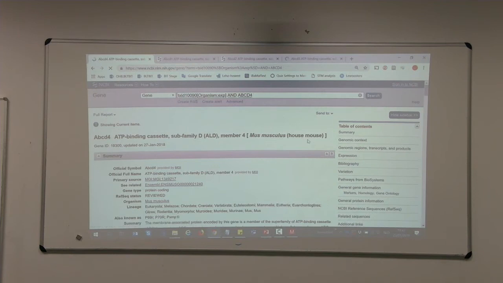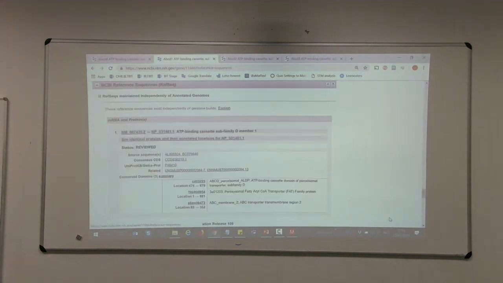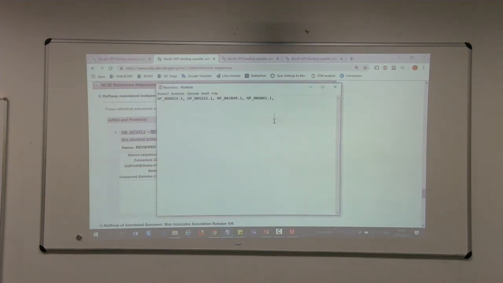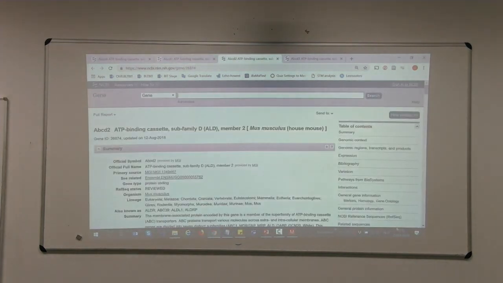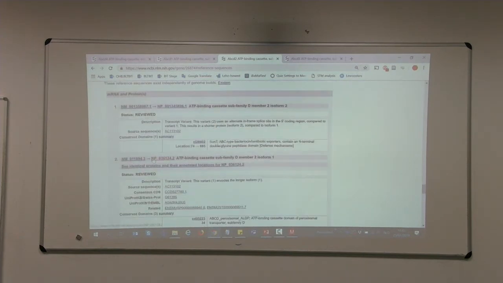And 4. It's already open. Again here, I'll go to my reference sequences and I'll copy the NP number. So this is ABCD1. I'll do the same for ABCD2. I'll choose the longest isoform.